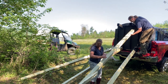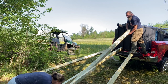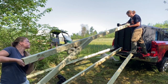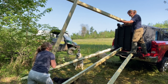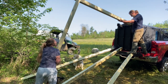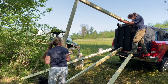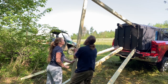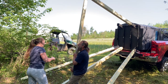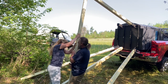These suckers are heavy, man. Yeah, lift that up. Okay, it's gotta come in. Yeah, it's sliding. Holes. Need to go in. Higher? Yeah, I'm gonna lift and you push. Push where? You gotta put it on the ground.